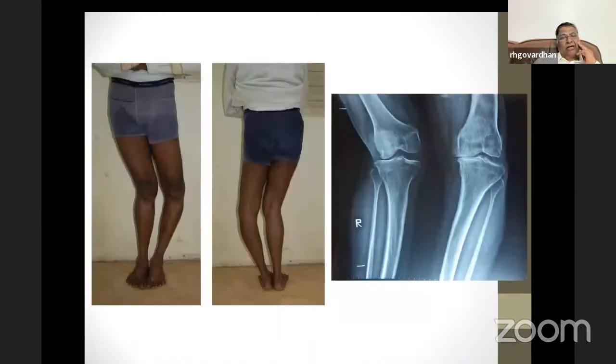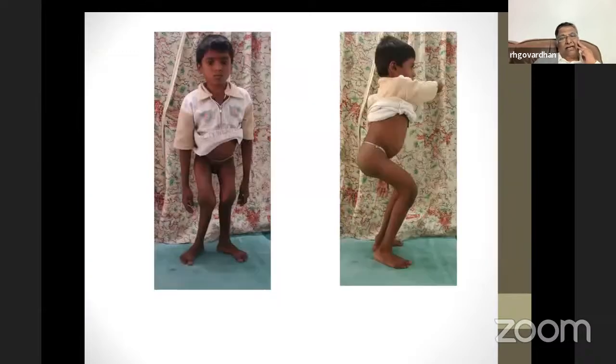Now, this is one more deformity where there is a windswept deformity. On the right side, you have got a genu valgum. Left side, you have got the genu varum. He is a 35-year-old railway employee who had a painful knee on the left side. This is a child which I have shown you earlier. Now, these are the types of deformities which you will see in a government hospital, in a government setup. These were the persons who have come to children's hospital for treatment.